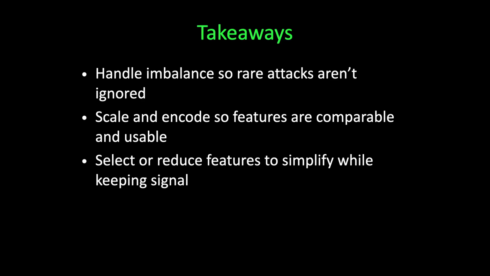And then the idea is to reduce the features that we have, reduce the columns to the important ones. What's important about an attack? What makes traffic look like an attack versus normal traffic would be a great example there. The idea is to simplify while keeping the signal and reducing the amount of noise that we have within that original data set.